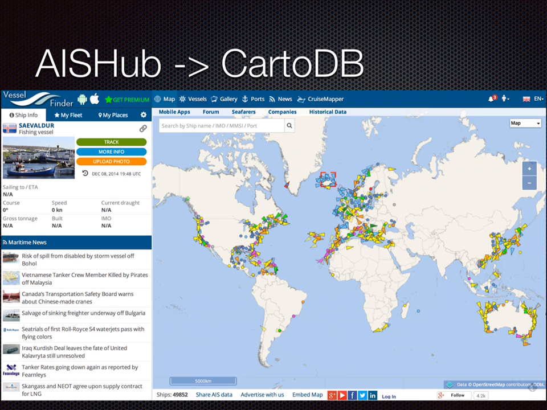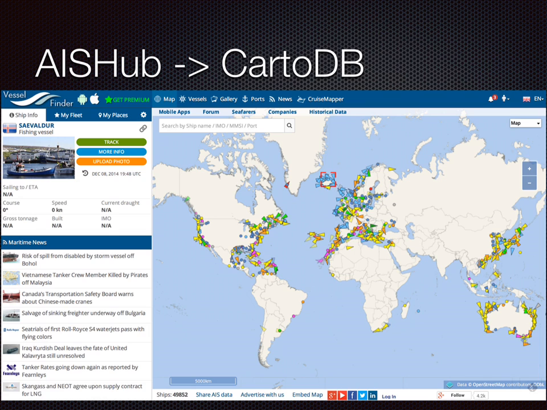Now, this example was implemented by a couple of students at the University of Pennsylvania. It turns out that most commercial ships, and a lot of other ships as well, have a transponder on them that will tell you where they are in the world and where they're going and how fast. And there's a network of amateur antennas out there collecting all that information and sharing it on AISHub. And if you ask really nicely, they'll let you have access to it.